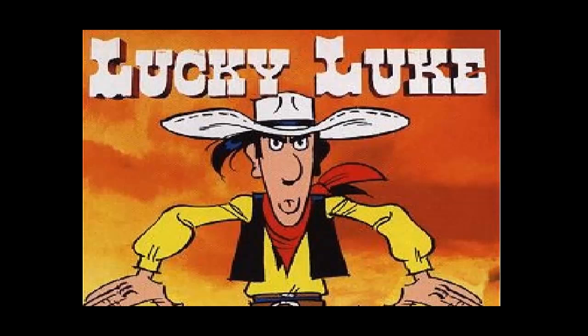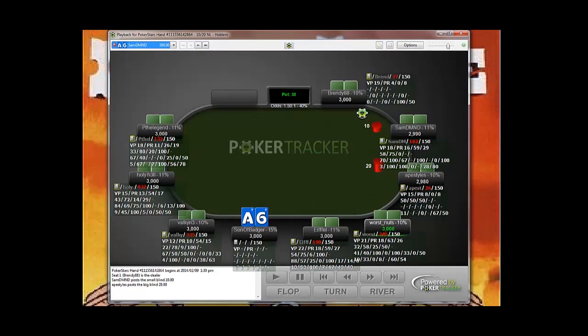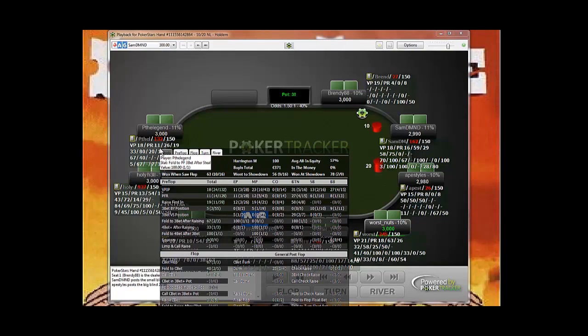So for my first video, I'm going to keep things really simple. I'm just going to go through this review of the Hot 75. I've got PokerTracker 4 up here. Now, don't concern yourselves too much with my HUD. I do need to update this actually. I've had the same HUD for a very long time and I stuffed it full of data that I don't really need and since have learned to refer to in my pop-up mostly.